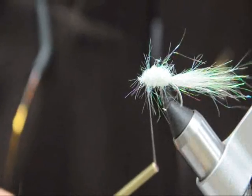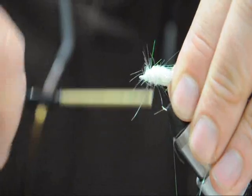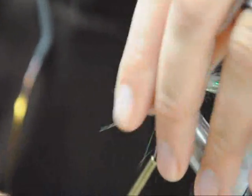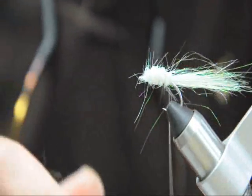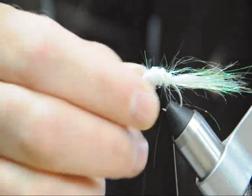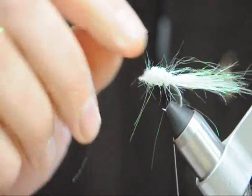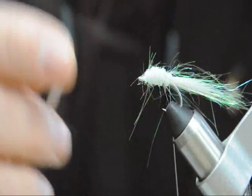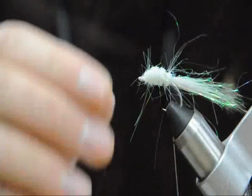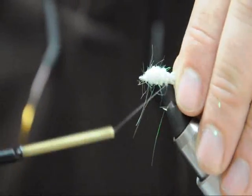Okay, this is a very important second step. What I'm going to do at this point is I'm going to come back through the dub body with the thread. And the reason that I'll do this is because of the way that the fly is going to ride. It's going to ride upside down. This is going to be the bottom of the fly. So particularly if you're fishing this on the bottom of a river or a lake, what's going to get ground off is this dubbing. So by laying that base layer, coming over with the dub layer, and then coming back over with the gel spun thread, this provides good insurance and provides some longevity to the fly.